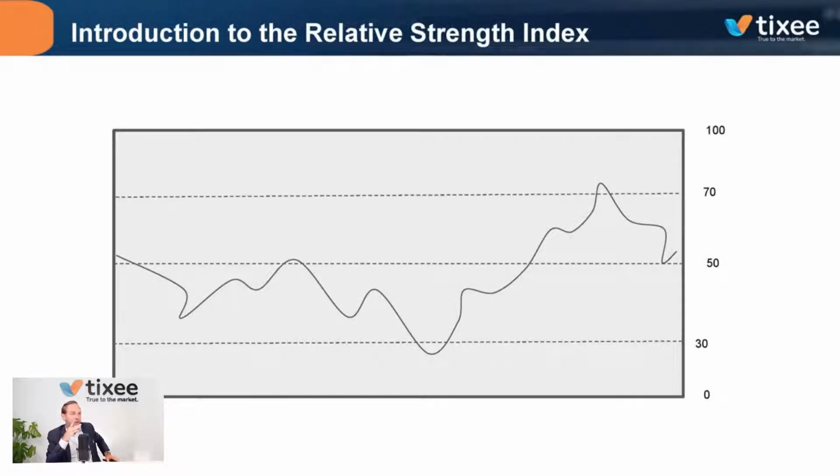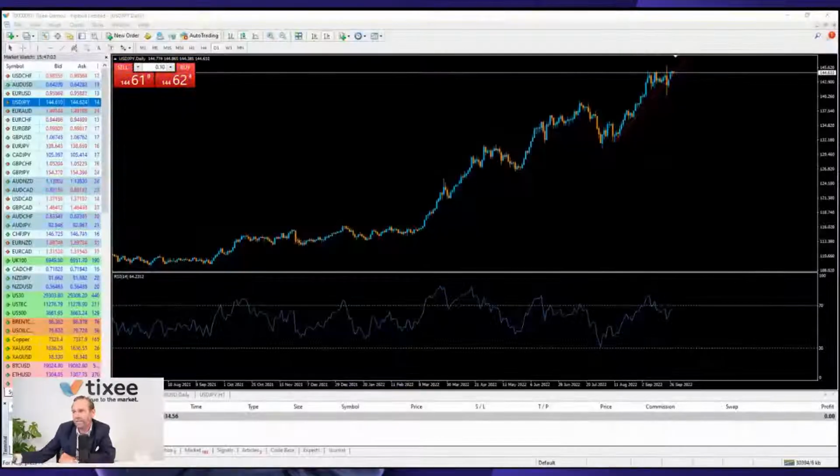So if I bring this up, let's have a look at an example here. I can find an example for you. So let's add this to the stream here. Okay, so like I say, we had that big dramatic sell-off, didn't we? Again, with the Bank of Japan intervening with the dollar yen. And obviously, we fell under the 70 level. It was nothing to do with the RSI being there. It was to do with Bank of Japan. Again, another limitation is not taking into account other situations.